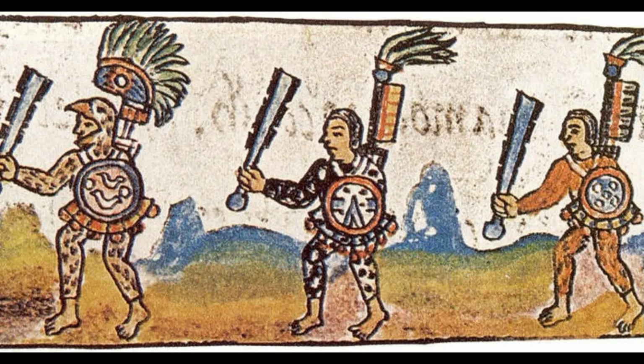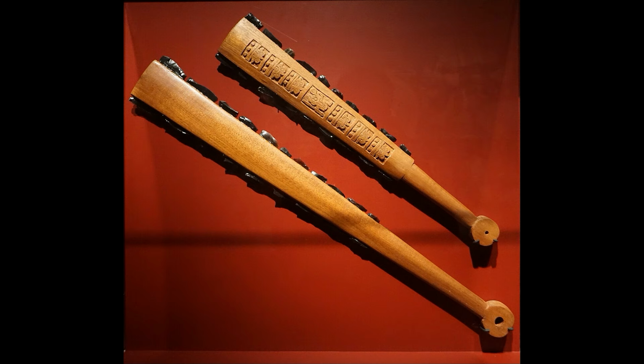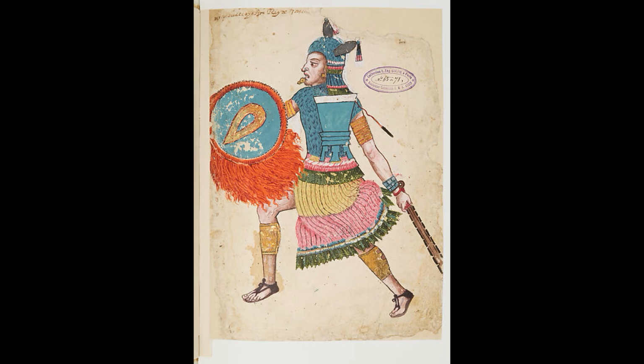Now the Makawito uses obsidian, which is volcanic glass, but it is classed as a type of rock as far as this video is concerned, and as far as science is concerned, as far as I'm aware. And a lot of people will associate this weapon with the Aztecs, because of course they're the people that most famously used the weapon against the Spanish that came in with their indigenous allies and fought against them. However, this weapon, the fundamental weapon here, was actually used by a number of other peoples, including the Mayans, the Toltecs and various others.